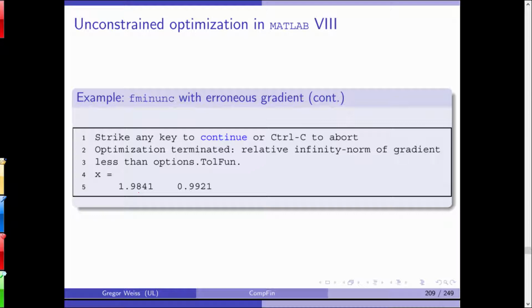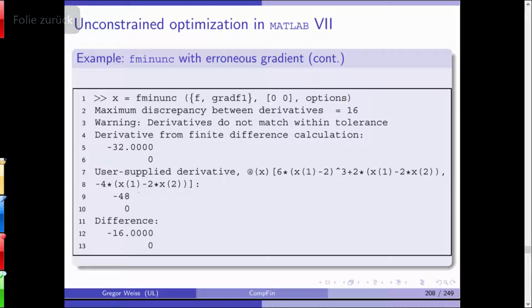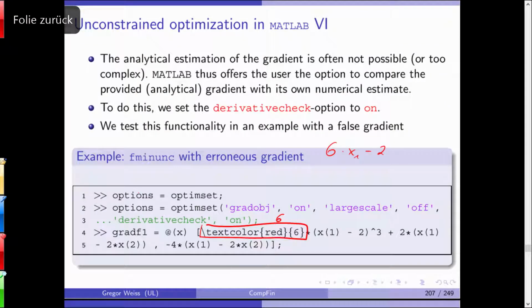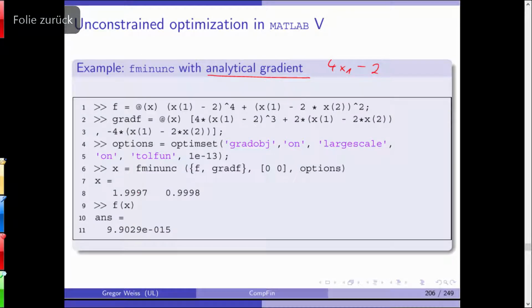Yeah. How good does the supplied gradient have to be? If I just put in x, does it... One would probably have to look at the maximum discrepancy between derivatives. One would have to look up the tolerance bounds, but I think you can also insert them in the options. I think so, yeah. Here, I think this TolFun option, one would have to look this up in the documentation, and there you would see what the tolerance bounds are for this comparison between the analytical and the numerical gradient.